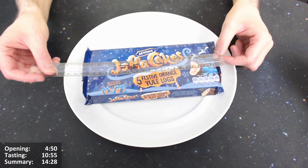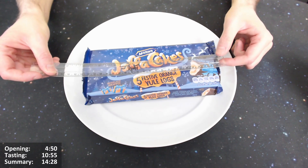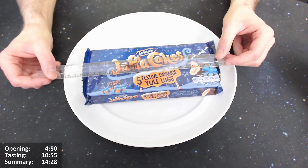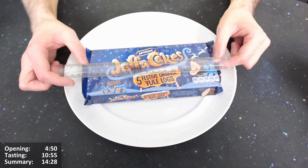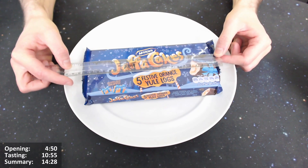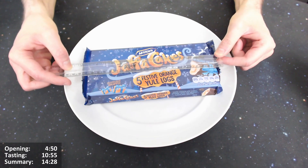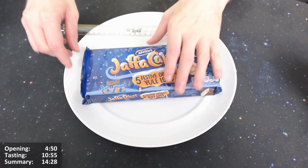I feel like I'm flogging a dead horse — or beating the same drum, whatever the expression is. I'm doing both of those things probably. Anyway, so the box is 23 centimetres in length — and I'm not pushing them out or exaggerating it. So 23 centimetres there. I've done loads of reviews by the way — over 700 odd reviews now, 710 I think, which is ridiculous. Check those out, and the YouTube membership programme for exclusive reviews.